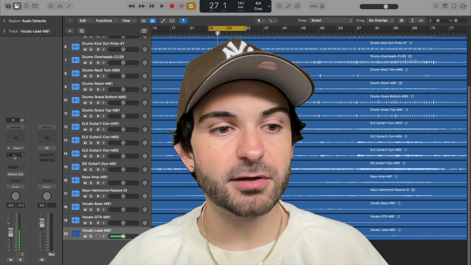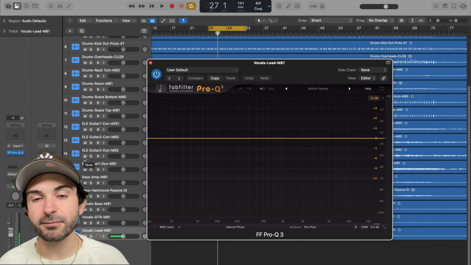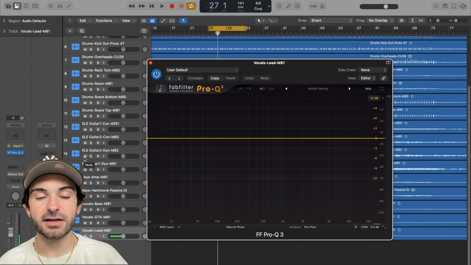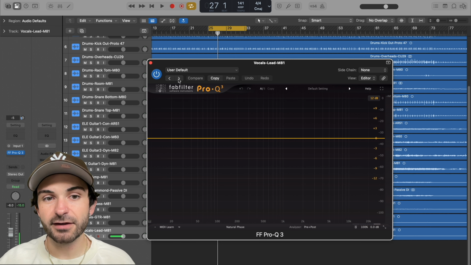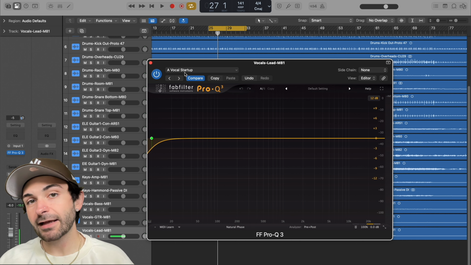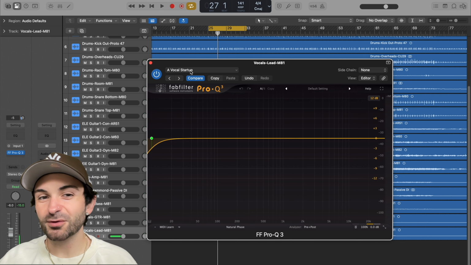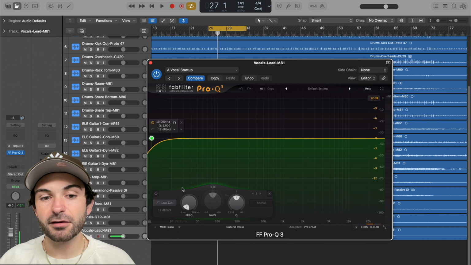One thing that a lot of people commonly do, myself included, on a vocal is roll off the low end. Not anything new or unique here. But if that's something common you do, why don't you make yourself a preset like I did here? If I just click this button once, you'll see I have a preset called a vocal startup. I named it a vocal startup instead of just vocal startup so that it would be first alphabetically. So when I press this button, it's the first one to come up. Now I have my low cut right here already made, ready to move and adjust. It saves me a few steps from having to double click here.